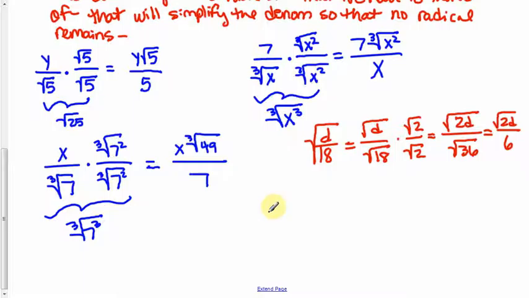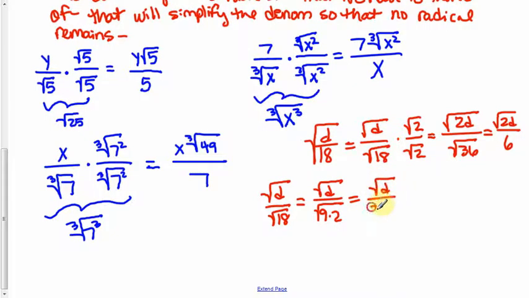So when you get to it and you go, I don't know which way to start, you're kind of conflicted, it's okay because there's two ways you can do it. So I'm going to break it up again, and it's the square root of d over the square root of 18. And then I'm going to say, well, I know to start with, notice I put an equal sign, that 18 breaks down into the square root of 9 times 2. And the square root of 9 is 3.